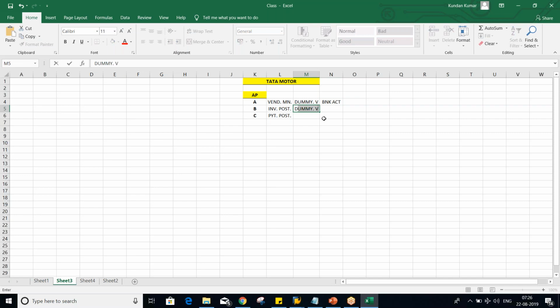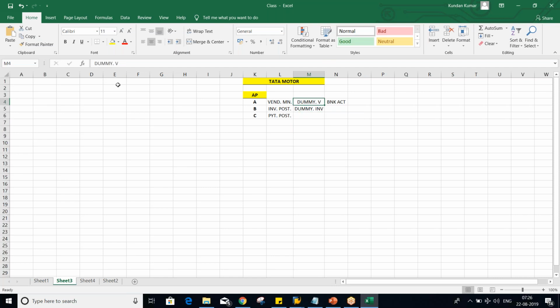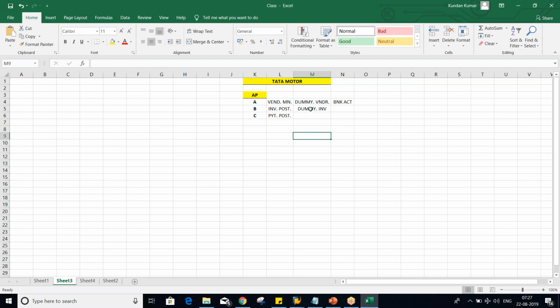B is going to post a dummy invoice against that vendor. Here I'm writing vendor in shortcut, guys. So A is going to create a dummy vendor and maintain his own bank account in that vendor.